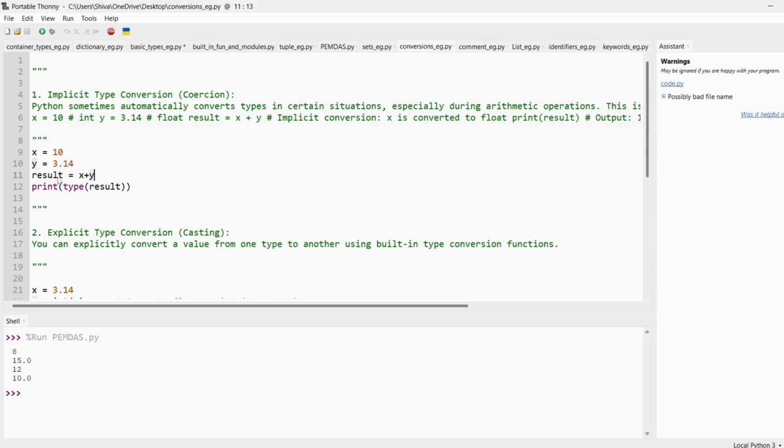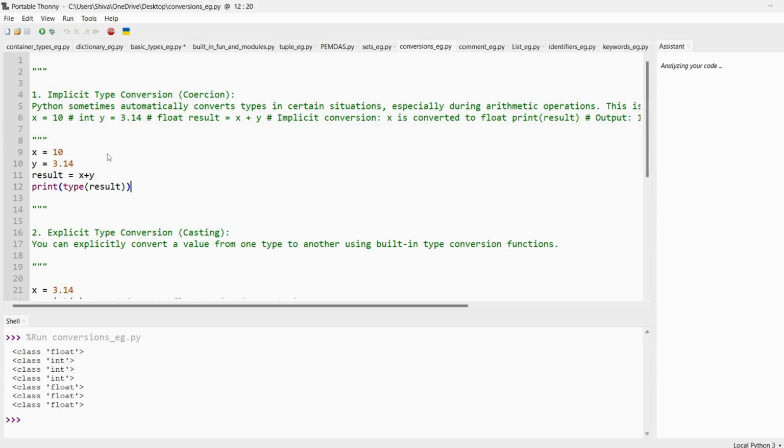Now what we would like to know is what result it is going to give us, because this 10 is integer, this 3.14 is float. Now result equals x plus y. What exactly is this result going to become? Whether it is going to be integer, float, or what exactly it is. For that reason, print is a function where we can see the output, right? Type is a function which will tell us whether it is an integer, float, or something else, correct? So let me run the program.